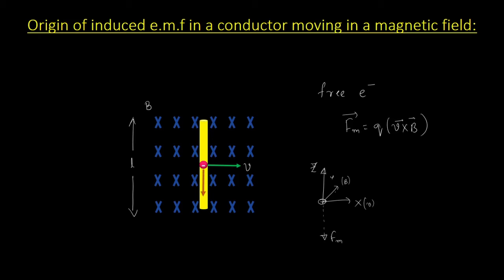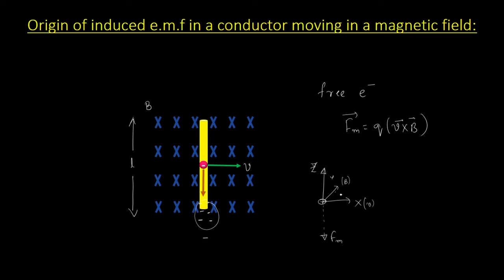Therefore all the electrons are pushed downwards. Each and every electron which is present in the conductor will now experience a force that will try to push the electron downwards. Therefore, all the negative charges will start accumulating at the bottom of the conductor or one side of the conductor. So, this side of the conductor is going to become negative. If one of the side becomes negative, what does that mean? If all the negative charge starts moving downwards, that is equivalent to all the positive charge moving upwards.